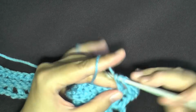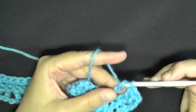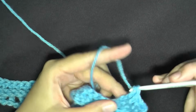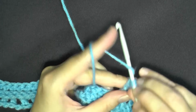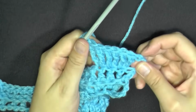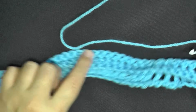So working two triple crochets in each stitch. It's one set. That's two sets. And this is my third set. So that's three sets. It's half of what you have here in the middle.